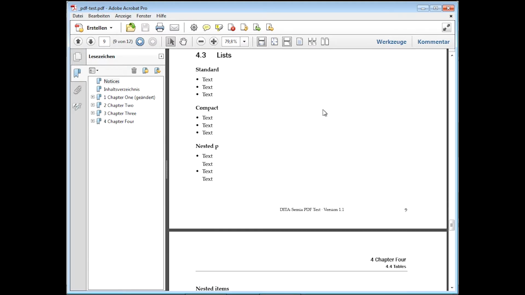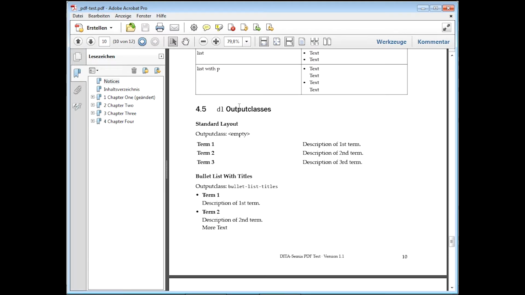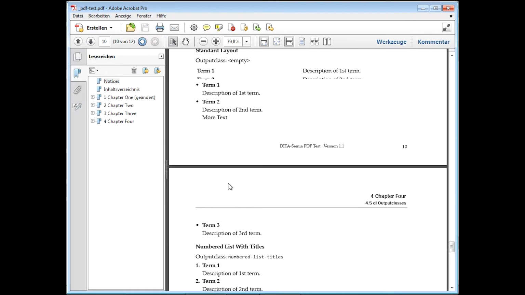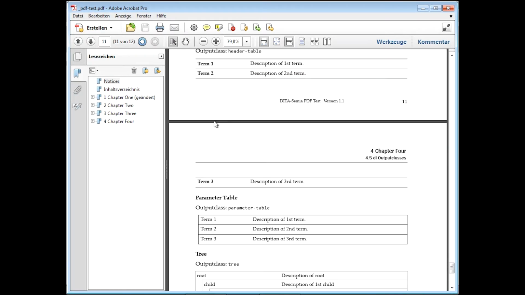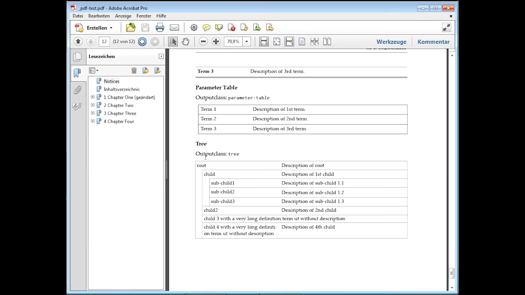Something more interesting: I've also added quite a lot of output classes for the definition list, which are not that exciting, except maybe this one, the tree output class. Since we are defining XML interfaces, and there are also other cases where we have hierarchical data, I want to display both the hierarchy and also some description to it.